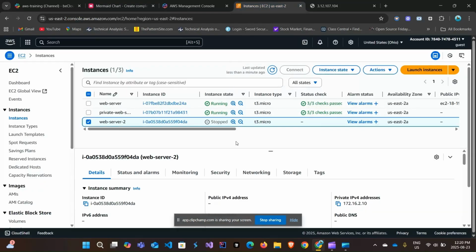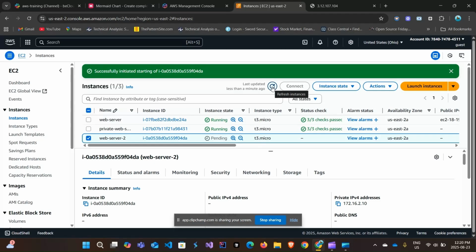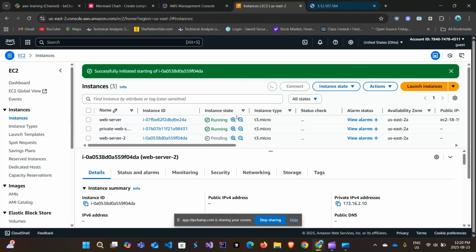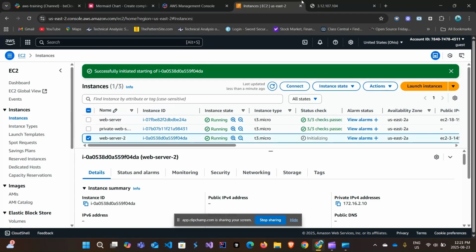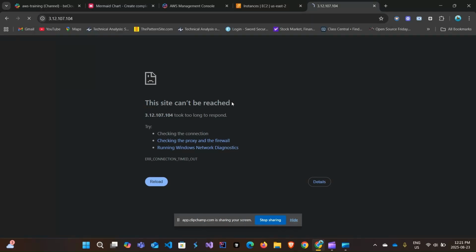I'm going to start the instance. So our instance is running now. I'm going to refresh this page so that we can see our index.html.